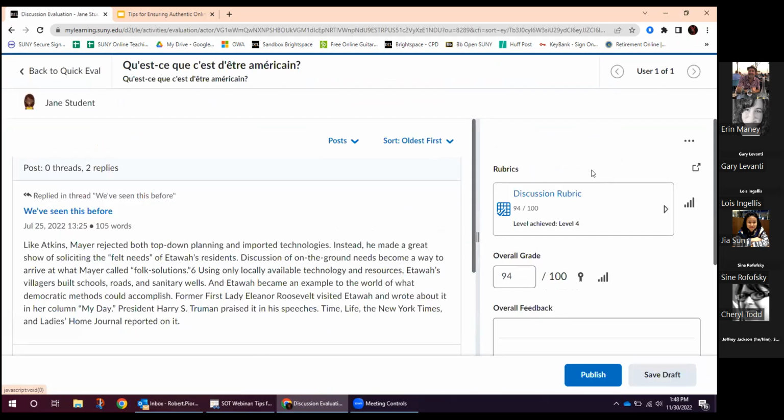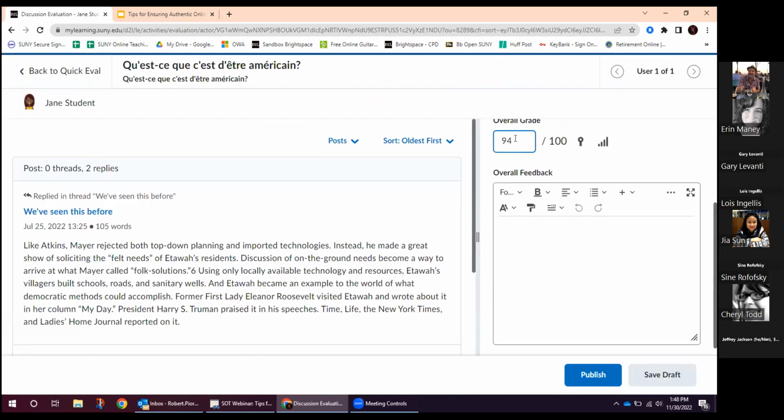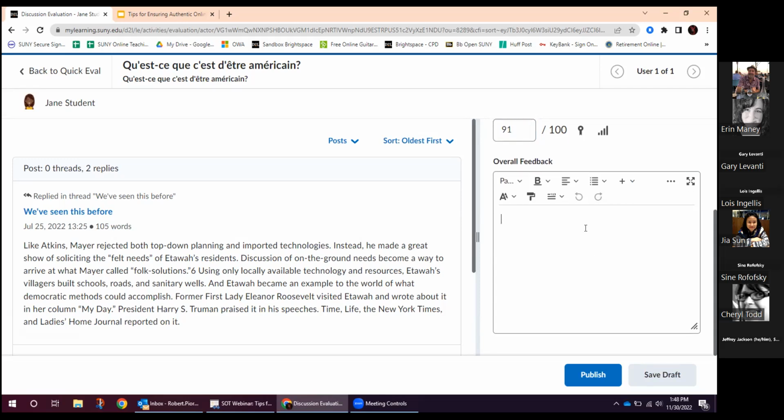I filled out the rubric for this, and her overall grade was 94, but right here is an editable field, so I can change the overall grade at any time. Let's not give her a 9 though. And you have more feedback here that you can provide. Save the draft. That's cool.